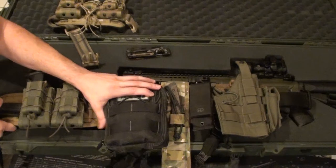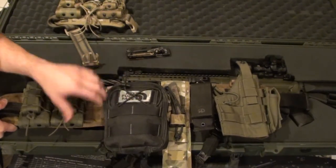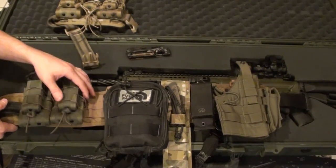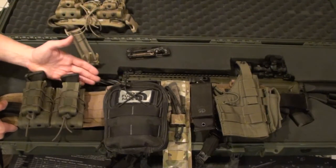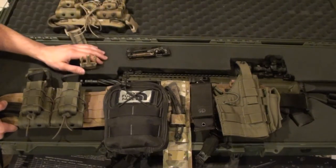I've had this High Speed Gear stuff for a couple months now and it is awesome. It is a premium price tag for sure, but you knife guys will know — spend the money up front, get the right stuff, get the stuff that is decent quality. Otherwise you're going to regret it and end up spending more money down the road to upgrade your junky stuff.